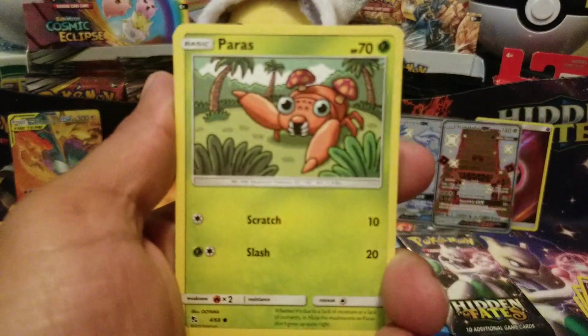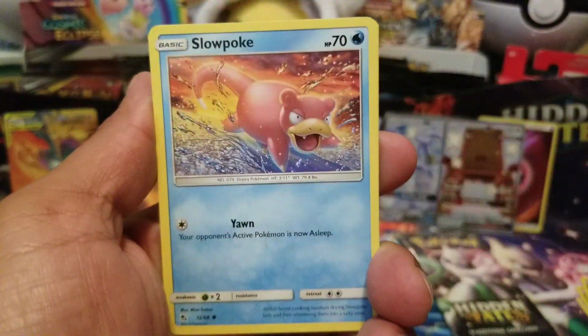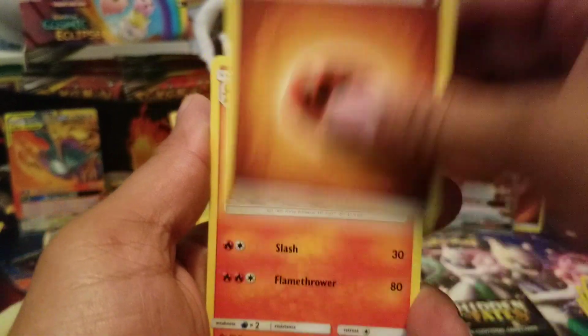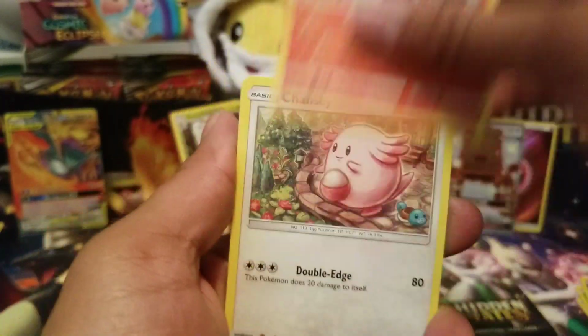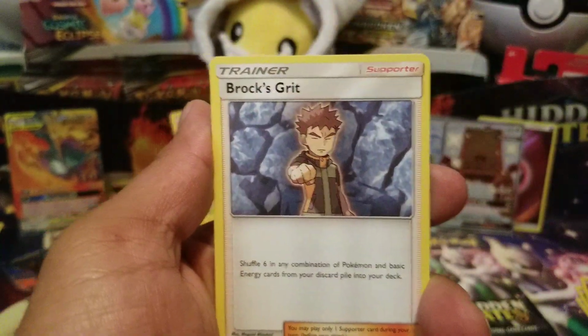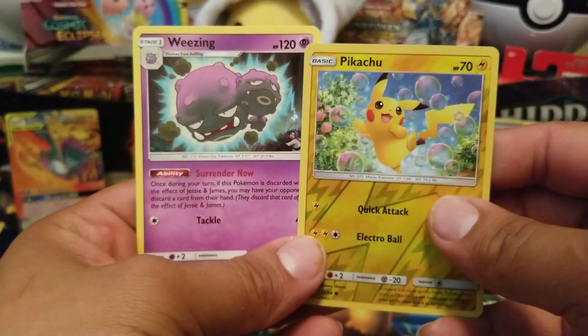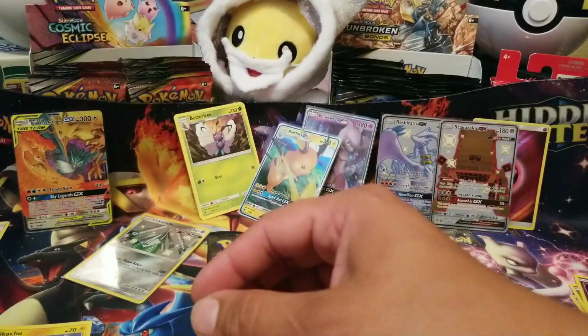Here we go. Ekans, Paris, Charmander, Slowpoke, Psyduck, don't forget, Fighting Energy, Common Favorite Pack Art, Charmeleon, Chansey, Brox, and Magikarp next to it, Pikachu, and Weezing, Reverse Pikachu and a Weezing for the rare.